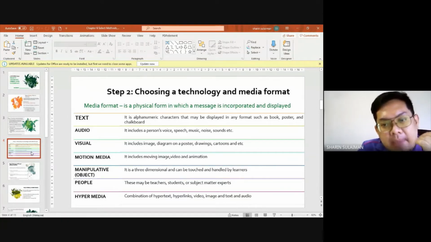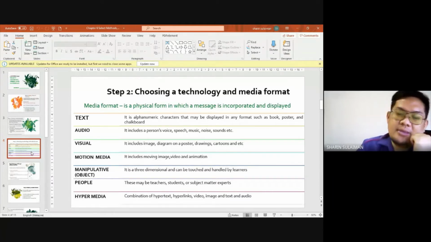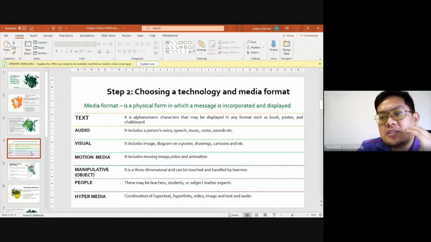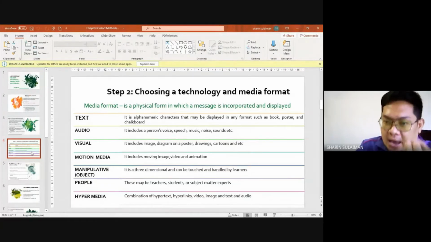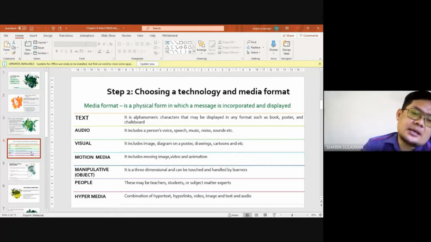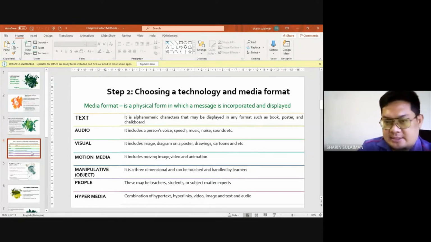It carries a message together with it, in which a message is incorporated, embodied inside, displayed and shown to the learners. First is text. Second is audio, visuals, motion media, manipulative, object, people, and hypermedia. These are the media formats.